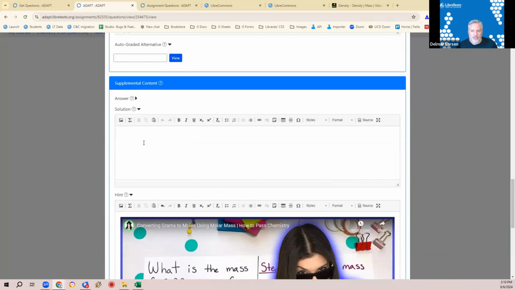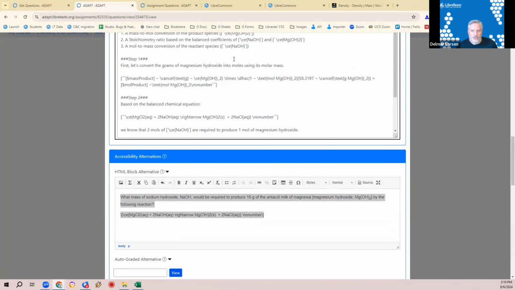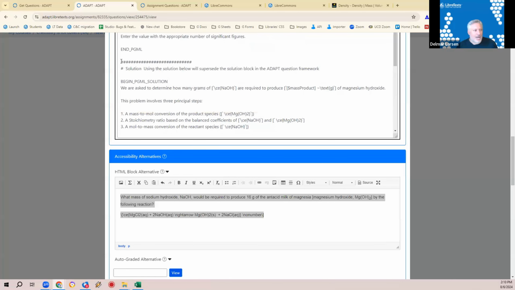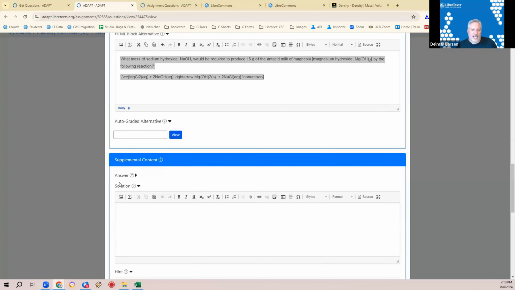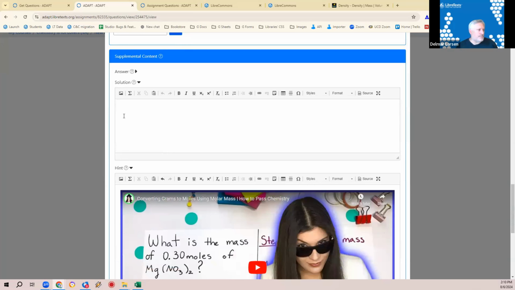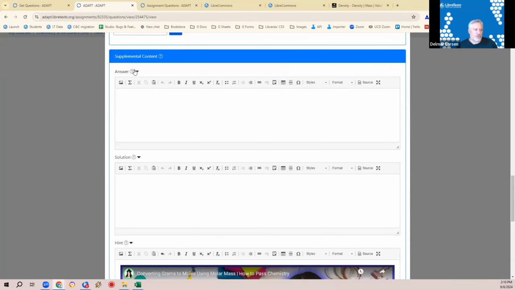I can write an explicit solution block here. I did not need to do that because I wired it into the auto-graded component of that. I did that because it's algorithmic and I need the solution to change based on the question that they have. And that I can't do when it's an external block off here. And the answer is meant to be a single number or value here. We're probably going to decommission that because we've had that for several years and we've never used it or seen the need in order to be able to use it. So it just adds a bit more complexity behind here.